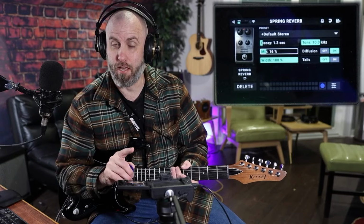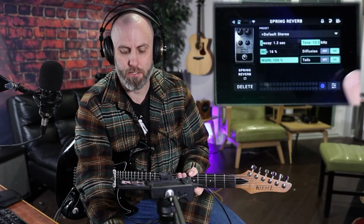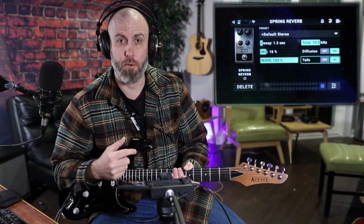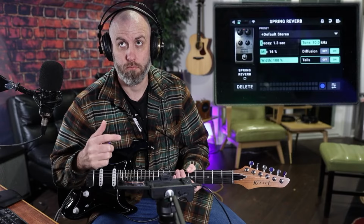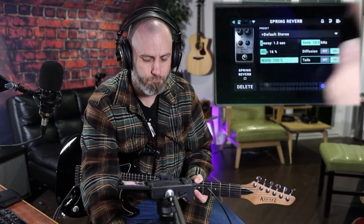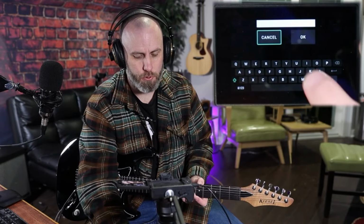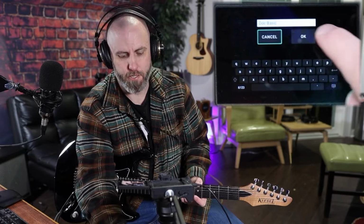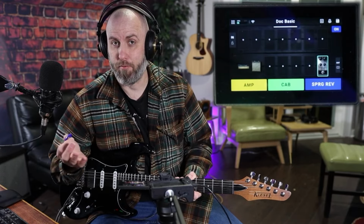And to ensure that if the reverb ever gets bypassed, I'm going to turn on the tails option right here. So that way when the block is bypassed, the effect will keep going, or the trails or the tails or the spillover keeps going. Okay. All right. Now at this point, let's go ahead and save. We're just going to call this Doc Basic. And now we have just a good amp and cab and reverb setup.